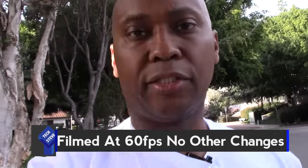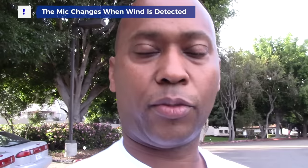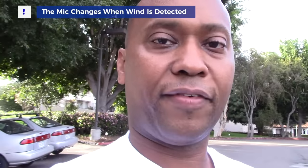The first test I'm going to do is an optical stabilization test just by walking here, and I'm going to bounce the camera up and down. The cool thing about this particular camera is that it's supposed to have side-to-side, front and back, and really good stabilization no matter how the camera gets shaken. So let's go and give it a test.